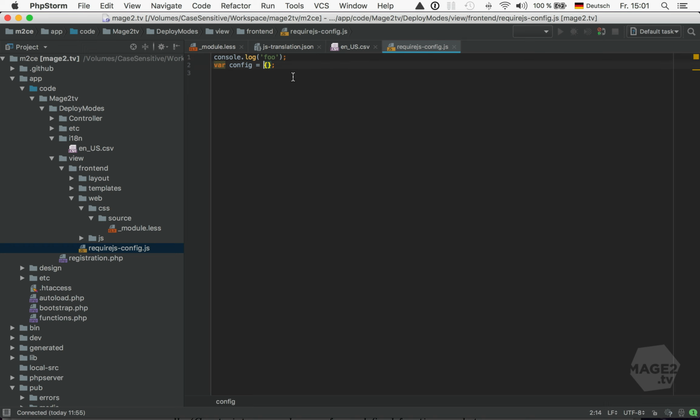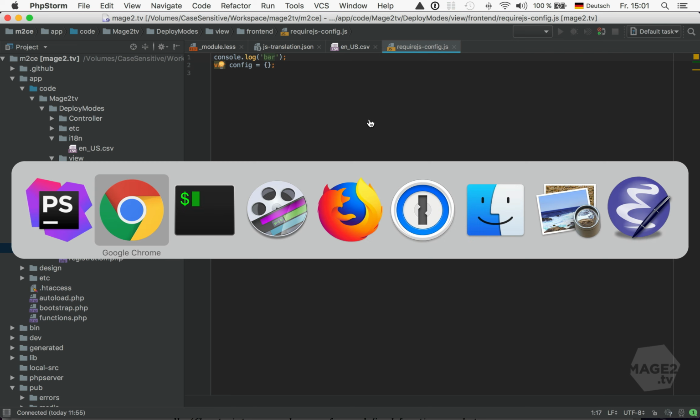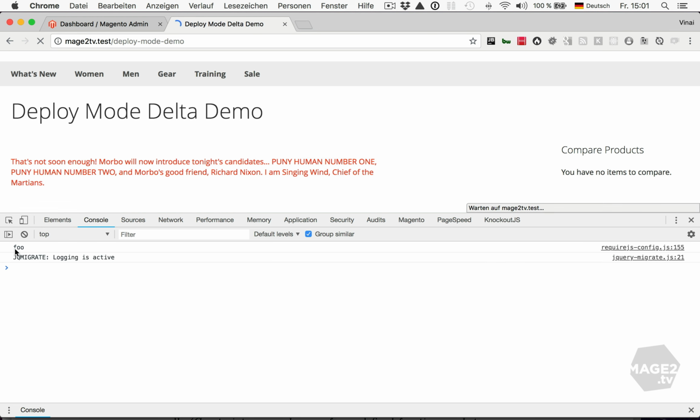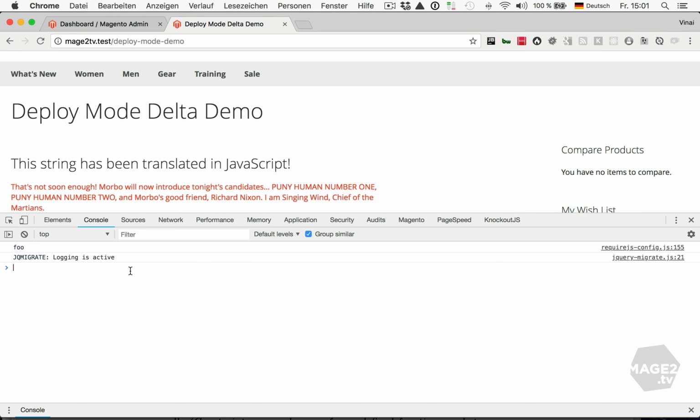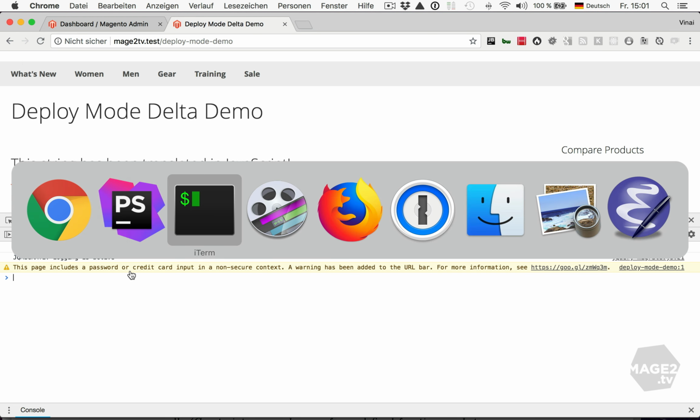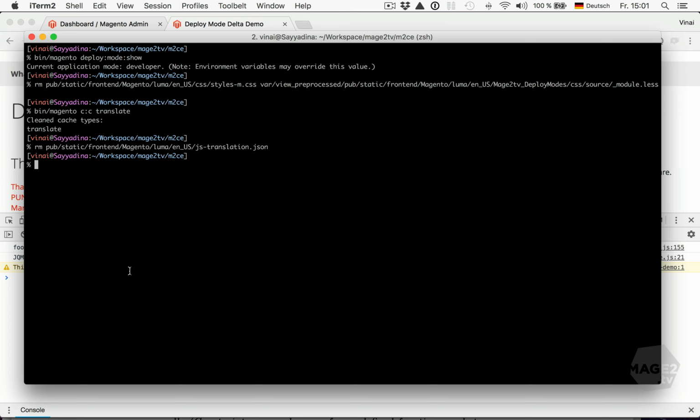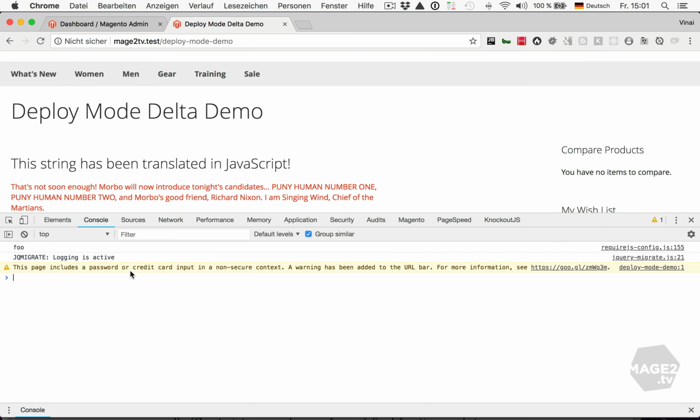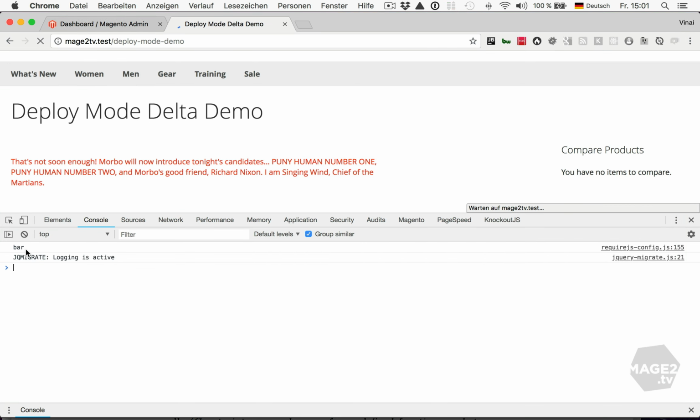It doesn't really add any configuration to require.js, but it does log something. So if I change the log message here and reload, it doesn't make a difference. But all that we have to do to apply this change is flush the full page cache. And now the change is visible.